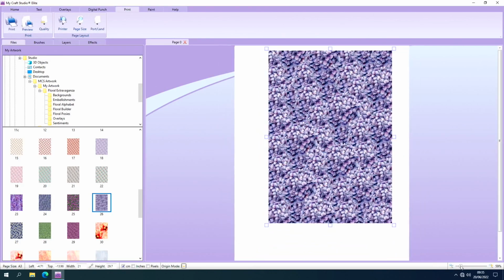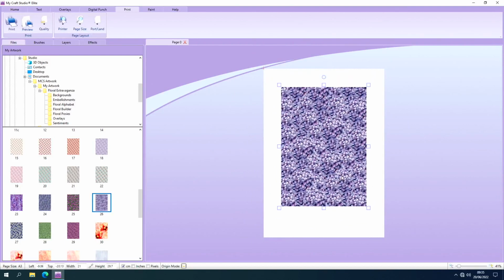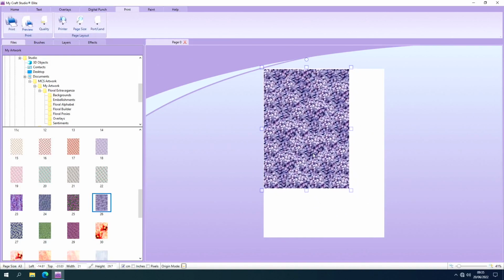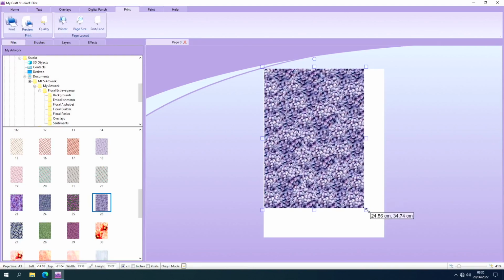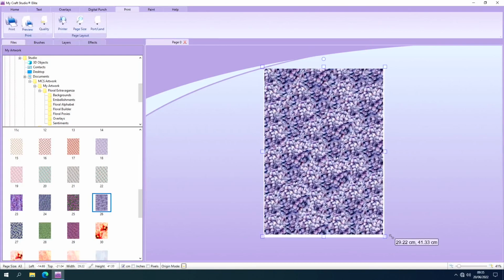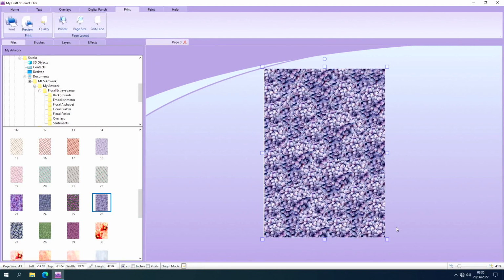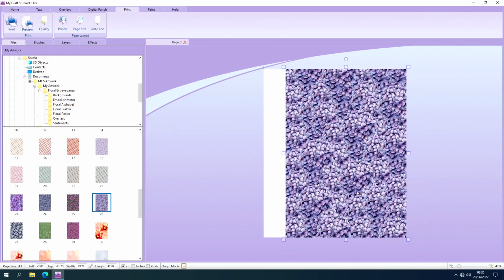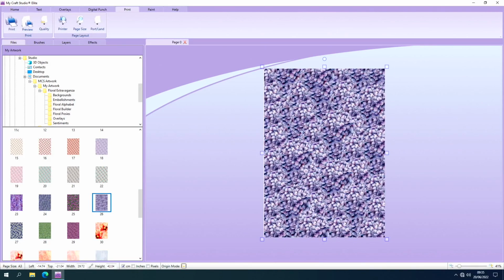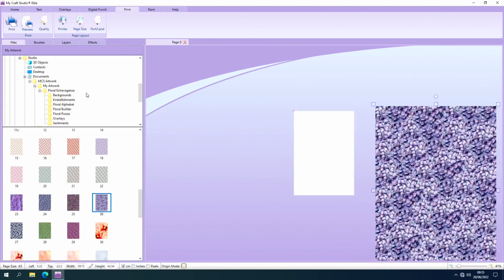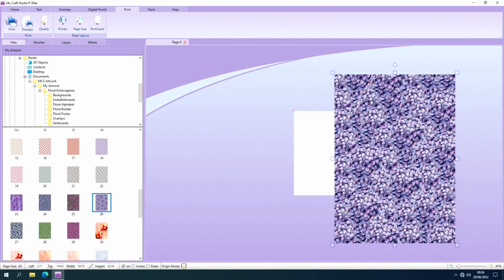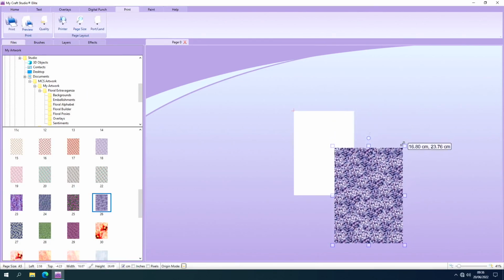If I now zoom out, you'll see that A4 background is on the A3 page. If I click, pop it up to the top corner, click in the bottom corner here and stretch it up, that's now an A3 backing paper because the page is A3, because our printer on this one will allow us to do A3. However, if you've got an A5 piece of paper and you don't want to waste it, you don't want to use the ink to print a full A4 sheet, you can actually make it A5 and you can print an A5 sheet of paper.